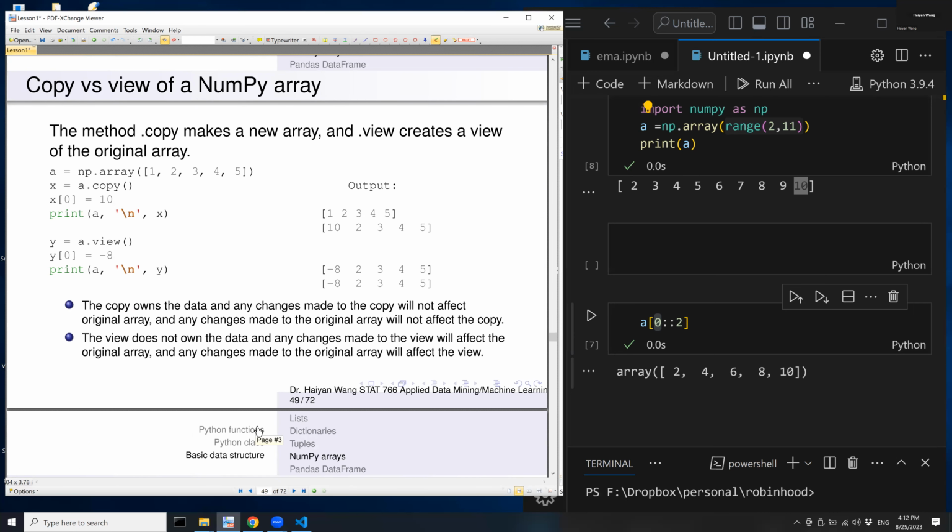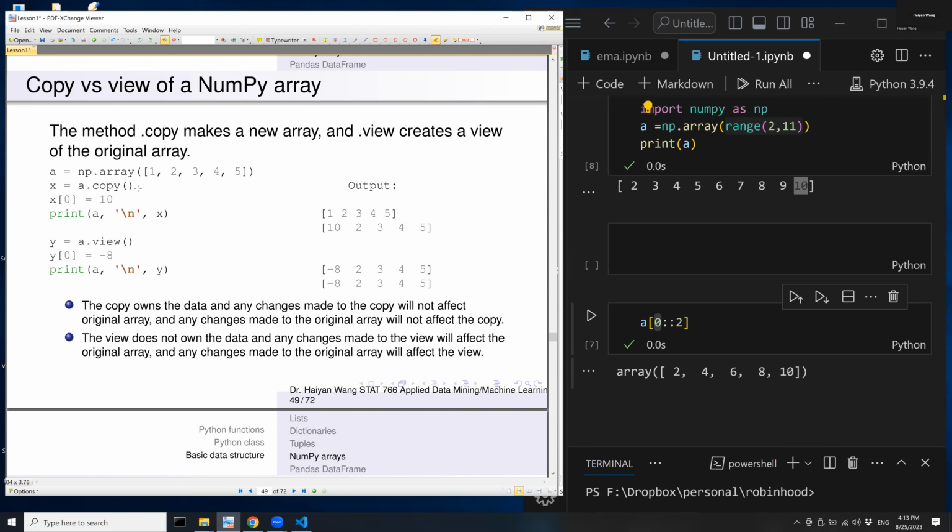Next, let's talk about the different available functions for the numpy array. And this slide tells about the copy versus the view of a numpy array. If you have an object A, for example, here we have A being np.array, and then you can use A.copy to get a copy of this A. This copy is actually a copy. What I mean is A, you can imagine, is the original content. And this is like you copied from the copy machine.